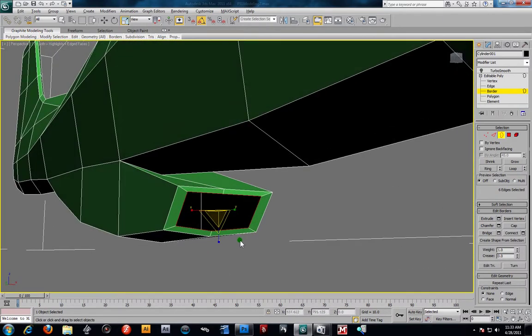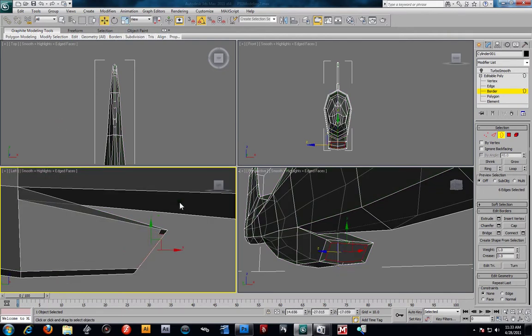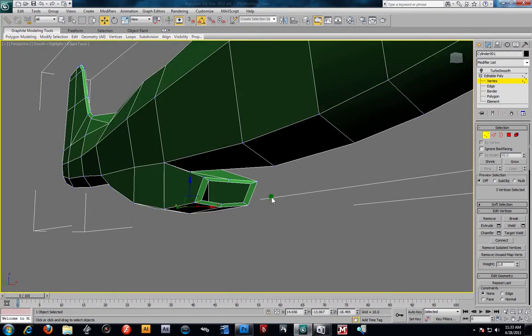Alright. And then from here on this side, I'll hit Alt X. With that edge still selected, the border, I'm going to shift drag it right back into here. Alright, and then I'll just take those verts and somewhat shape them up here. I'll grab that one right there, I'll just tuck it in. I'll grab this one, tuck it back a little bit. Grab that vert, tuck it back. We can probably tuck this down too as well. Somewhat like that, which is fine. So if I hit Alt X, this is what we have so far.